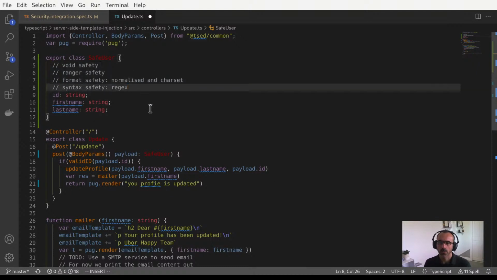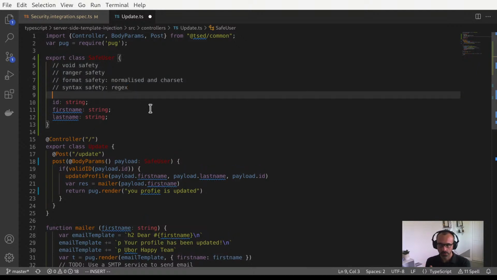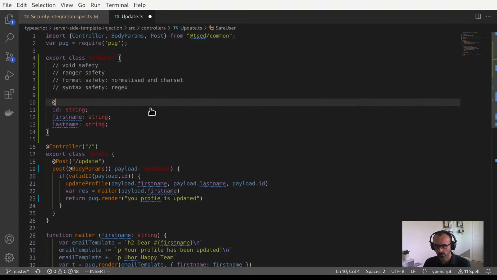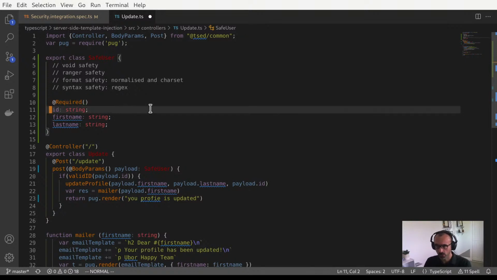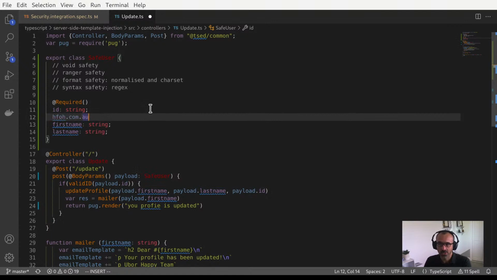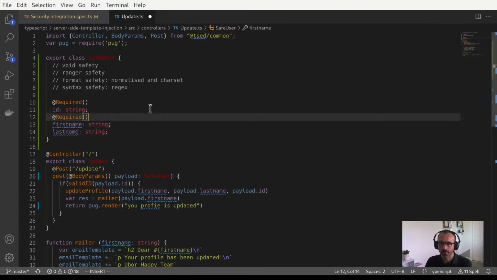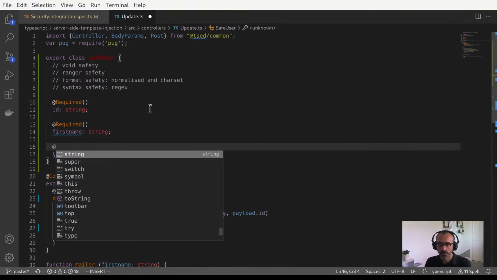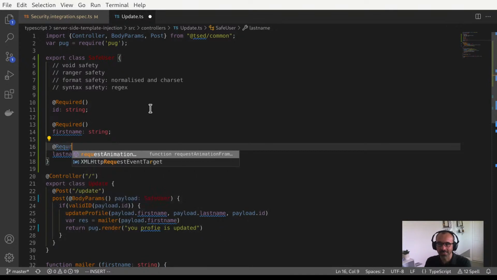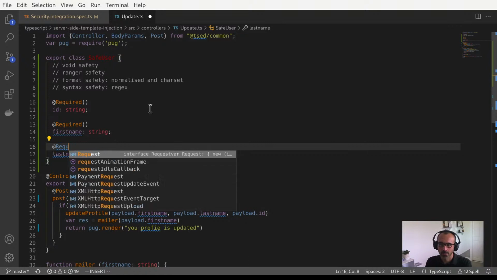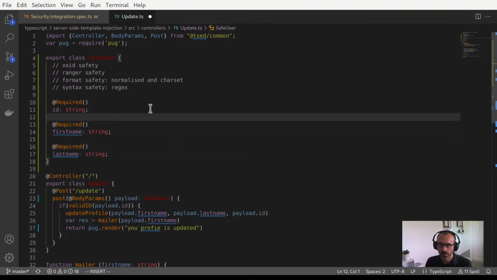Okay, so from here on, I just want to look at these parameters that I have and apply these safety checks on them. Now, for void safety, in this framework, I can use an annotator called required. I actually want to add that to all the parameters that I have, because in the context of my program, it doesn't make any sense to have a null parameter here. My program should not even deal with a situation where there is no data for that parameter.